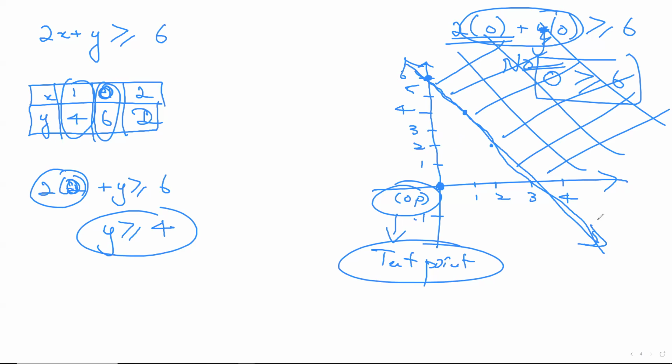Always take the test point as the origin. You draw the line using 9th standard stuff. Then you take a test point. Test point is usually what? Origin. Take the test point, substitute back in the question, check the answer. If the answer is true, then it comes towards the test point. If the answer is false, then it comes away from the test point. Simple logic. Okay. That's it. And this is with respect to graph questions.